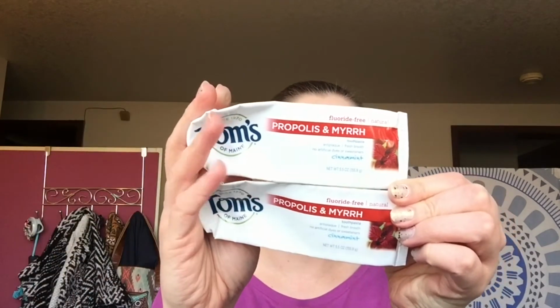Here we go. I knew I had a couple of toothpastes. So I have an allergy to peppermint, and I cannot use most conventional toothpastes because of the different chemicals, and they make my gums really sore and bleed. And so the one toothpaste that I can use is Tom's of Maine in cinnamon. They also have cinnamon clove, and that is another one that I really like. So I've gone through a couple tubes of that. I just thought I would mention that because that's not something that people think of quite as much.